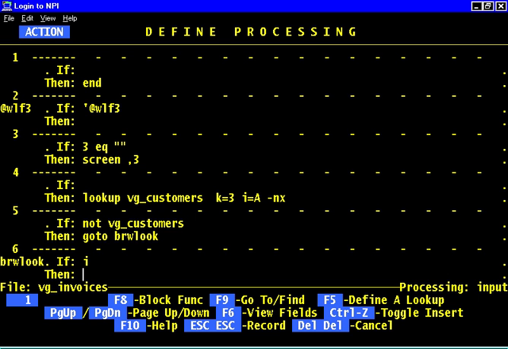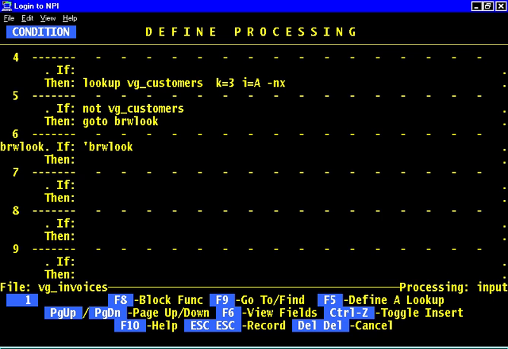BRWLOOK. All right. Oh, I spelled it wrong. Let's see. Sorry. BRWLOOK. Yeah, and that's good. And I'll even put this BRWLOOK. That's where we're going to go if we fail the lookup. If the lookup doesn't find a record, Acme 1000 for instance, it's going to go here.